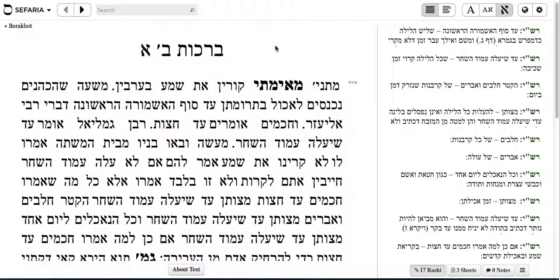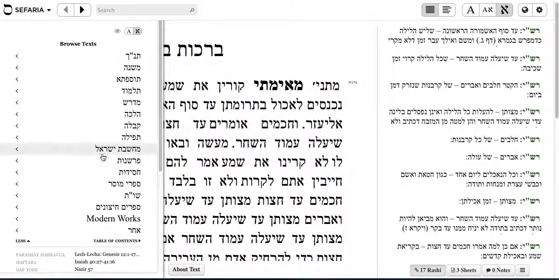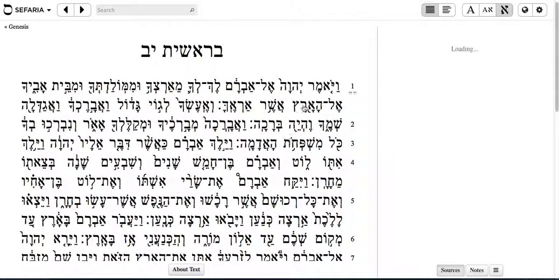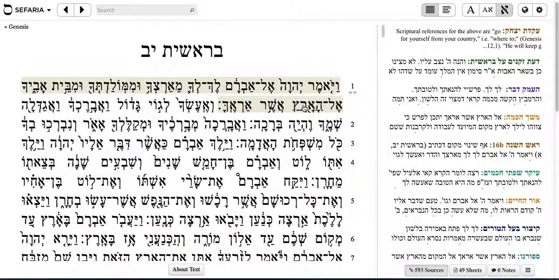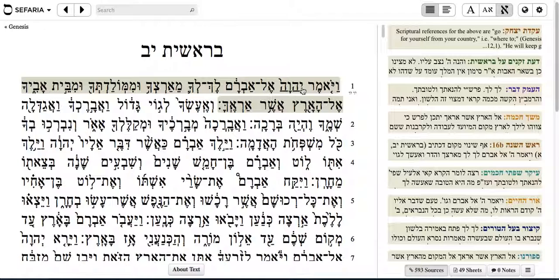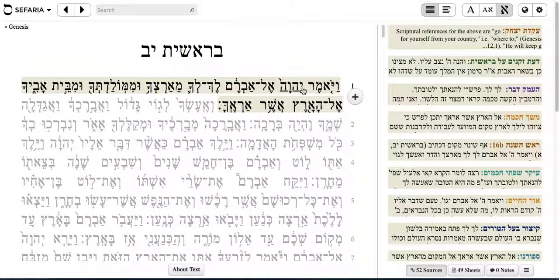Looking at a text on Sefaria also allows you to go beyond this text and do the research that you'd like to be able to do to build out a fuller curriculum. So looking, let's say, I'll go back to Parshat Shavua. Now I'm looking again at Parshat Lech Lecha, and I can look at this first pasuk and see what's available.